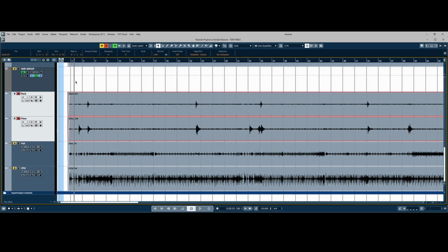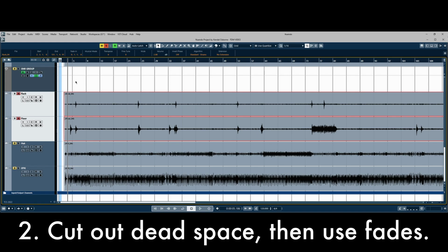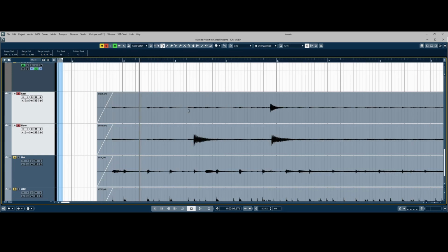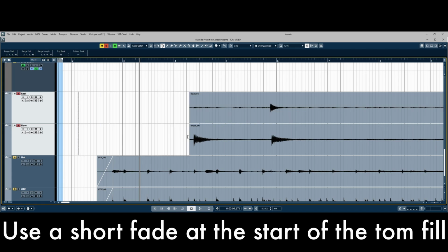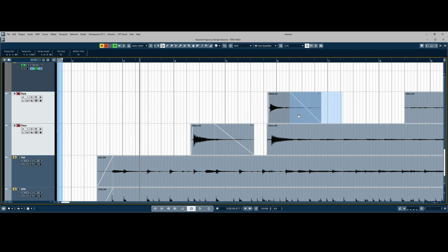So now that we have a better visual cue, we can move on to step 2, which is editing through the entire song manually, creating fades and cutting out all the space in between tom hits. Now, the real trick to this is that at the start of your tom fill, you want a really short fade, and at the end of your tom fill, you want a much longer fade. Okay, this will give the tom ample time to sustain.